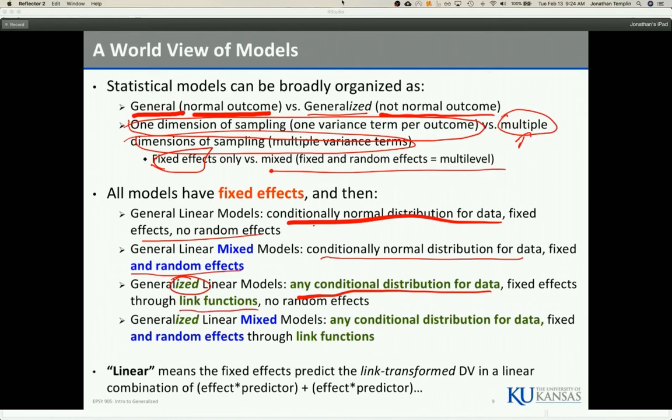And we also have generalized linear mixed models, which are a really crazy set of models where you can have any conditional distribution for data, and you can have fixed effects like you normally have, but also random effects. Maybe there's a random intercept for high school here, like we were talking about before, and those also use link functions. So the linear part of these models comes from the part where we see the betas themselves. If we take the fixed effects, we may have a beta 0 plus a beta 1 times x, and so forth. That part is linear, and that part still maintains throughout all of these models.